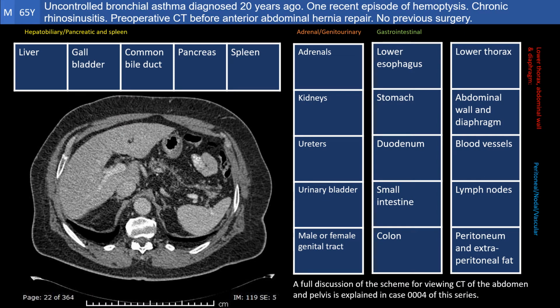We are looking now at the CT of the abdomen and pelvis, following our scheme of viewing the CT of the abdomen and pelvis. We are going to stop at three stations. The first is the pancreas, which appears fatty, although its volume as a whole is well preserved. You can see also the skeleton of the pancreatic duct system. You can see the main duct and the side branches of the pancreas.